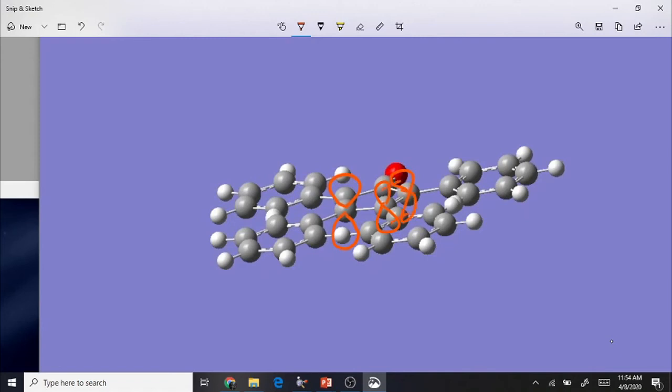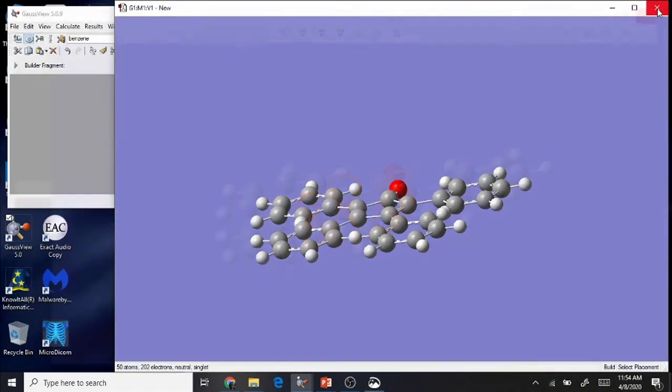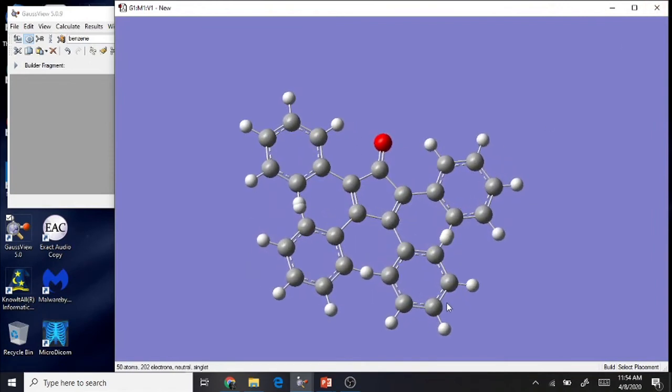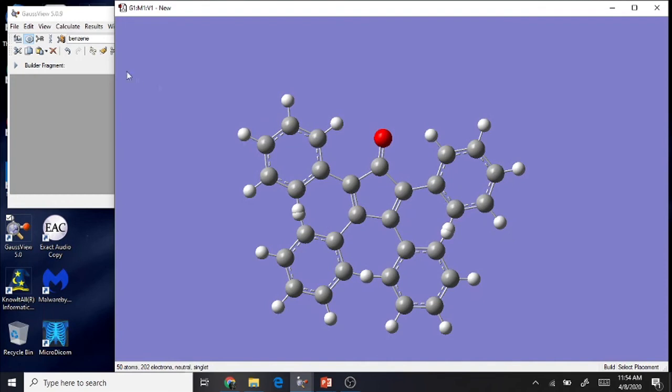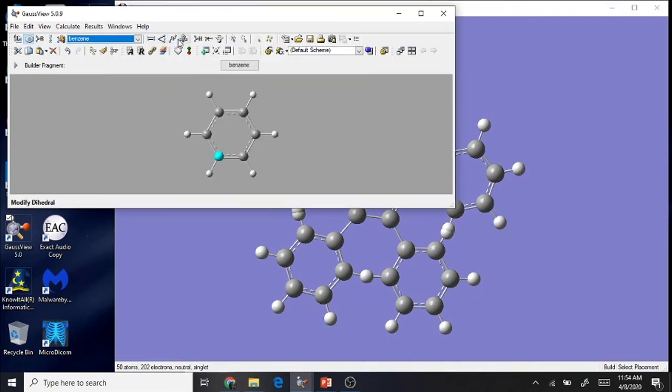But you can also get conjugation, for example, between these two carbons. This one here, which is the ipso carbon on the phenyl ring, and this one here, which is part of the diene. When those are parallel with each other, you get some overlap and you get conjugation, and you get something, it's not really a double bond, but something between a single bond and a double bond, but it does lower energy. So electronically, this is favored. But because of the sterics, this is an issue, and we're going to have to break some of that conjugation and or rotate some of those bonds.